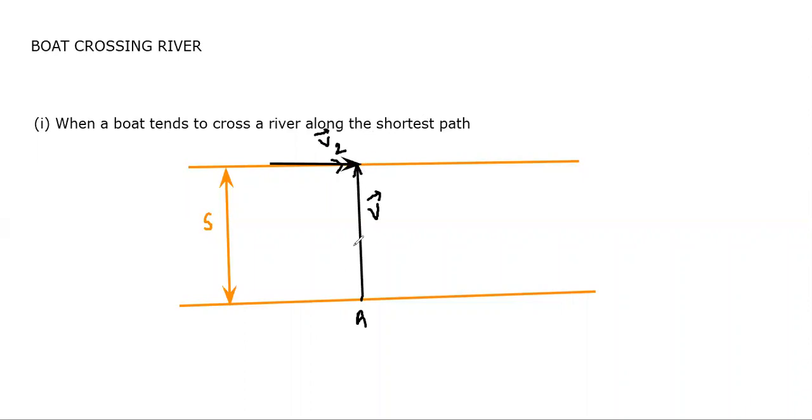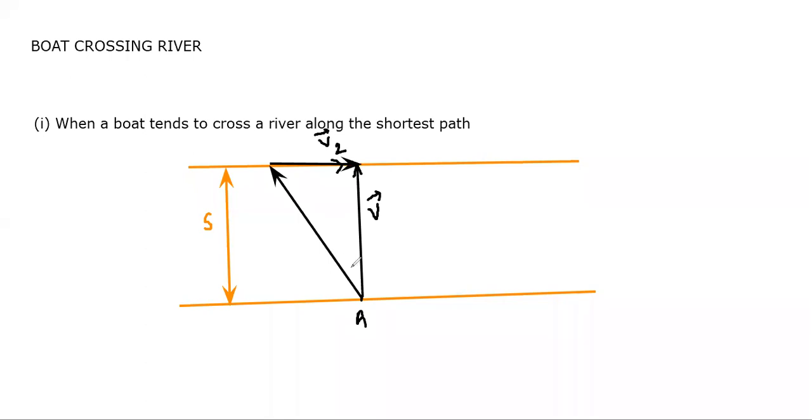What are you going to do? You are going to row the boat along this direction, along this direction. So when you row along this direction, your boat, because of the velocity of stream, will reach at this point. I hope you're getting my point. You are not going to row your boat in a straight direction. You are going to row your boat in this direction.